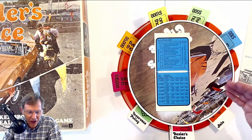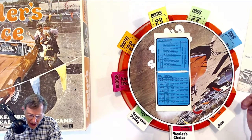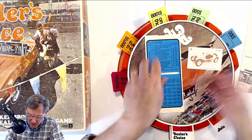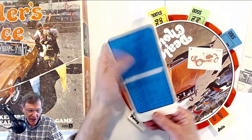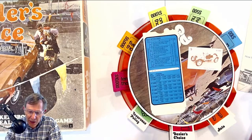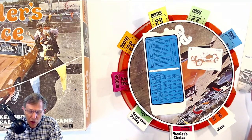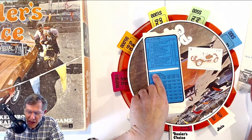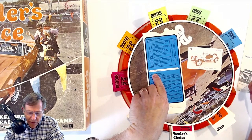You have to pay them an additional amount or take $2,000 off it. So in other words, let's just take the Mercer Raceabout car number 9. For me, it's worth $6,500. Let's say Sam wanted to buy it, and in Sam's book it's worth $12,000. He wants to know what I want for it, and let's say I say I want $8,000, and he says I want to look under the hood. In that case, he would pay $6,500 minus a $2,000 penalty for me insulting his integrity. So he'd only pay $4,500 for it.